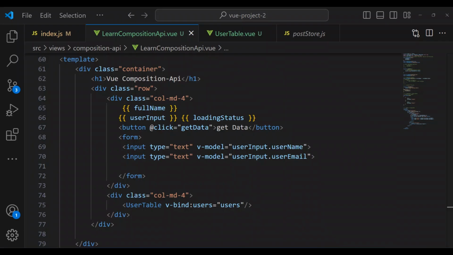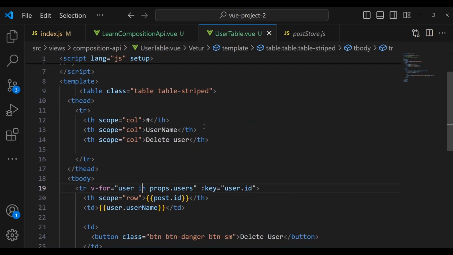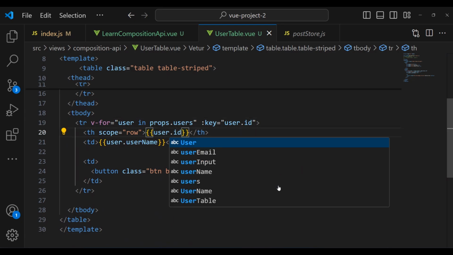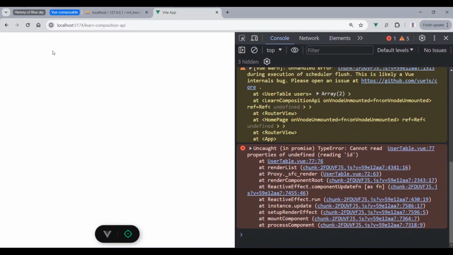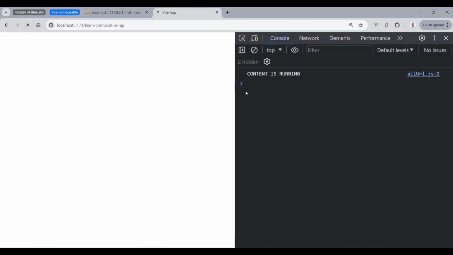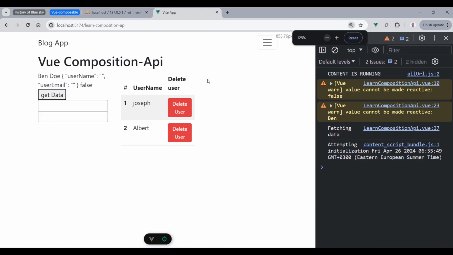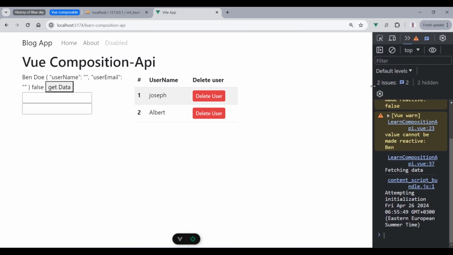And then right here, we need to fix it because right here within the UserTable, it says cannot read the property of undefined ID. And you can see right here, we have passed post instead of user. And then I'll pass here user, and then you're going to notice that our table is going to get data. Now you can see right here, we are getting a table. It is populated by 2 users. Yeah, you can see we got 2 users, Joseph and Albert. Yeah, we just passed our table data.